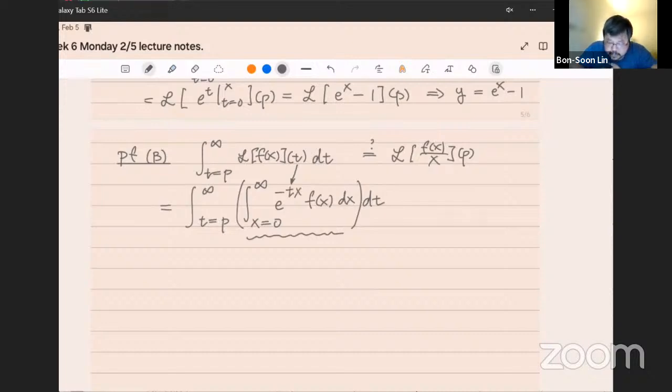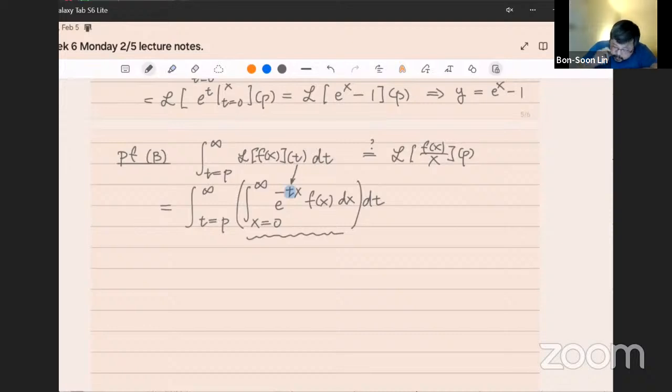Okay? Because we're integrating the Laplace transform, and we say that the dummy variable is t, with respect to t, and so we're integrating. This letter is t here. x is being integrated out. Yeah. So this is t right here. Do we all see? Yeah, I hope. Okay, so be careful.